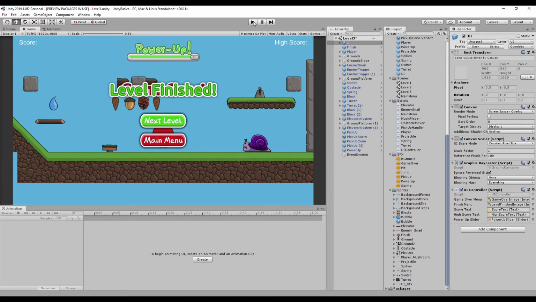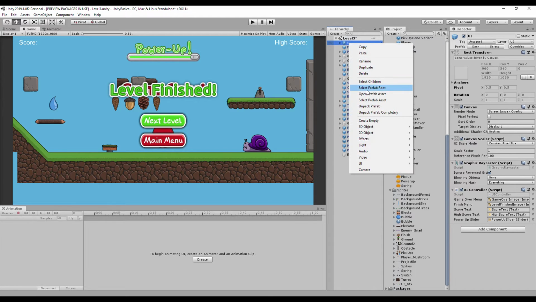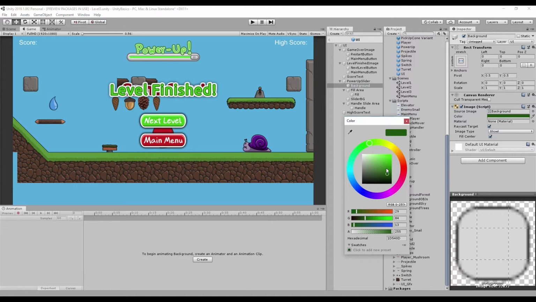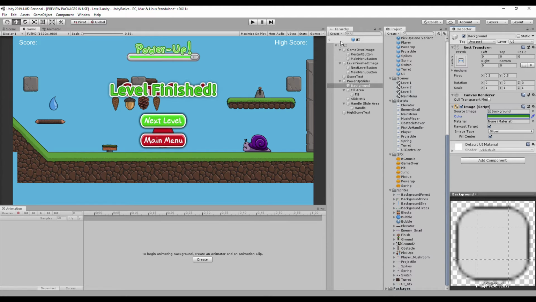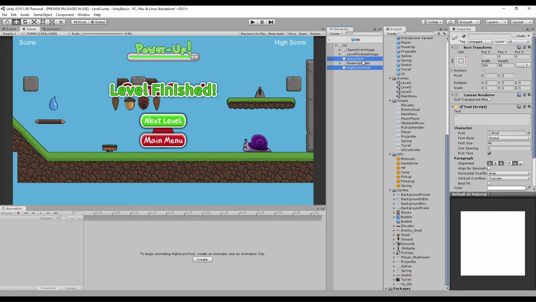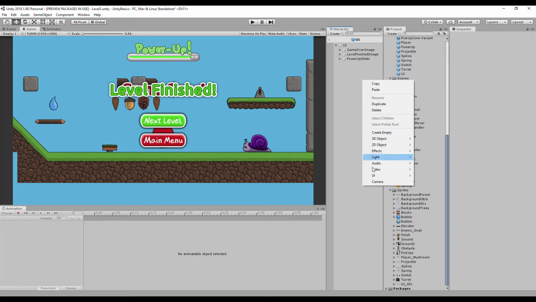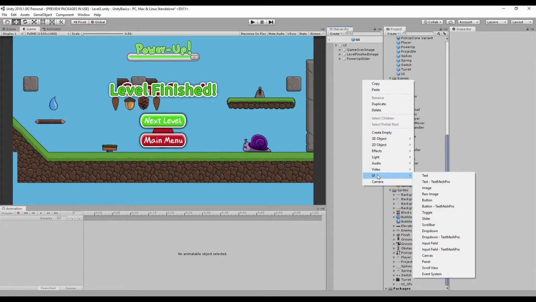The last thing to do is to change our score and high score texts. We will create a new kind of text element which is called Text Mesh Pro. It gives us more tools to edit appearance of the text. Next, remove the old score texts. And then right-click on Hierarchy and select UI, Text, Text Mesh Pro.